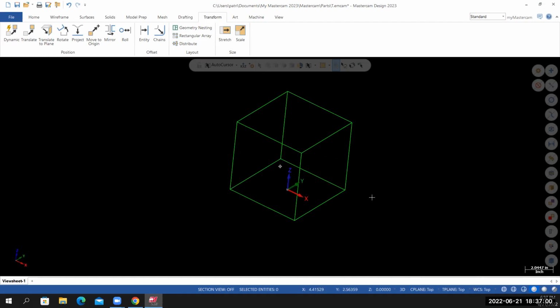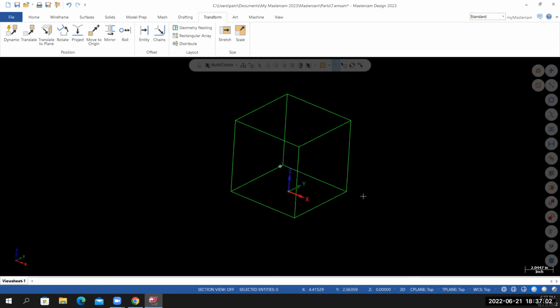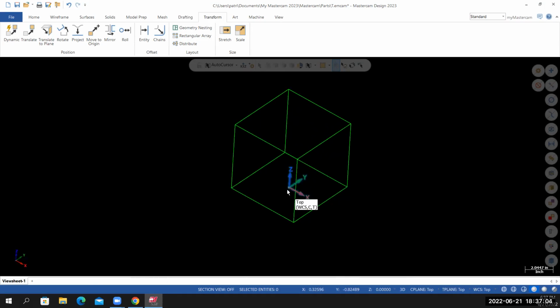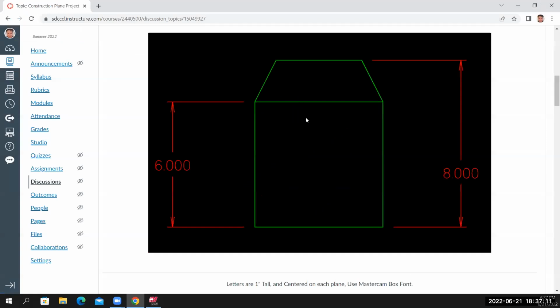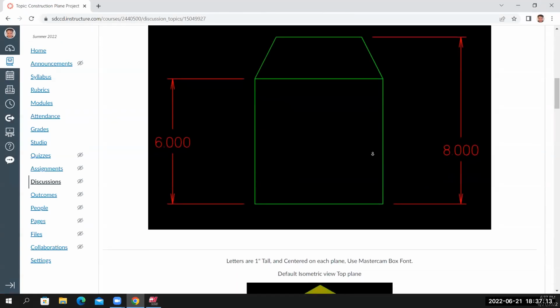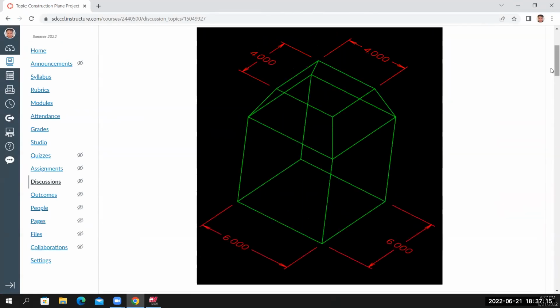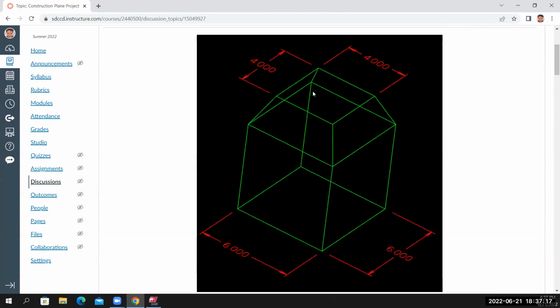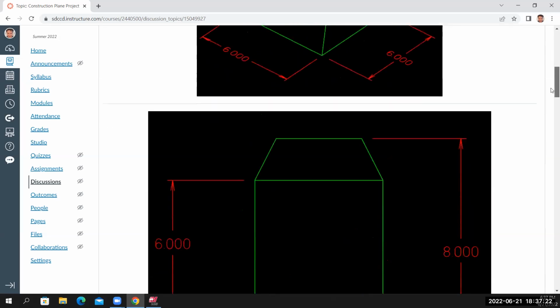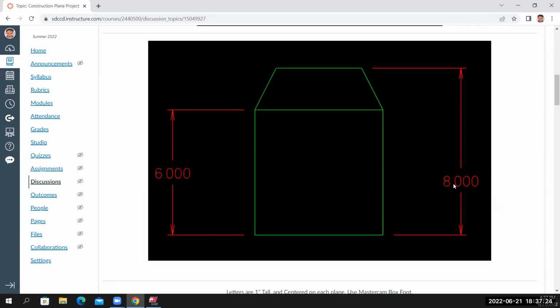It's a little difficult to see, but you can see that the origin, or Z0, is at the bottom of the part. And I need to know that when I create this 4x4 square at the top of the part. This 4x4 square is 8 inches above Z0. And I'm seeing that in this view. I have this dimension defining that.